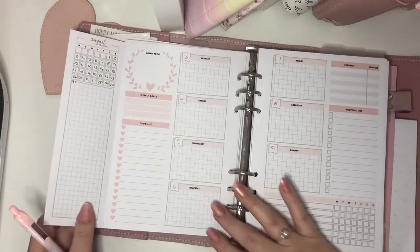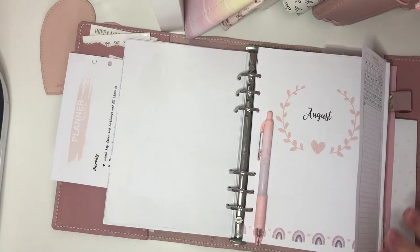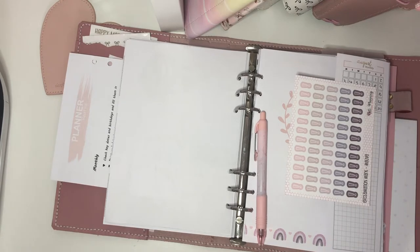So, birthdays — I want a birthday sticker. Of course I've got a sticker I can use; it's just about finding it. I might use this 'don't forget' sticker type thing and then add extra deco like little birthday cakes in a while. I'll use that and add a little 'important' label — this cute one from Natty Planning that I think I received in a swag bag from an event.